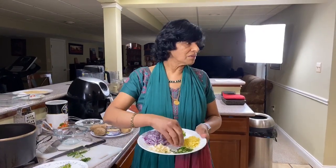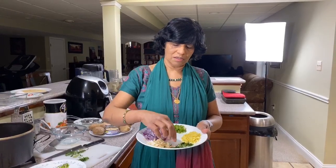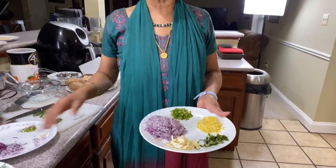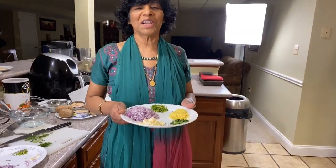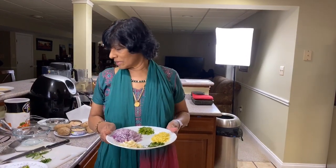And look at the curry leaves. So that's all we were going to cut. Already I cut it, and I don't want to waste time just for that. All right, so that's what this is.